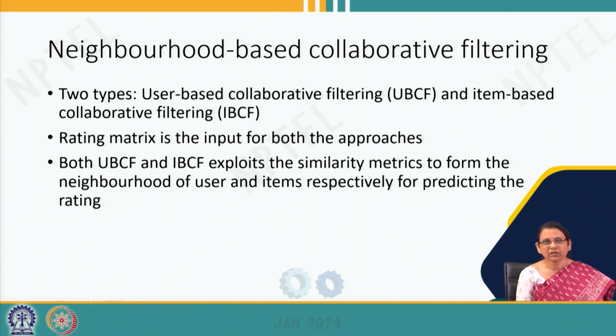In both UBCF and IBCF, UBCF stands for user based collaborative filtering and IBCF is item based collaborative filtering, the rating matrix is the only input. Both these approaches are similar in the sense the steps are almost the same. UBCF utilizes user based similarity while predicting the rating, whereas IBCF utilizes item based similarity while predicting the rating.